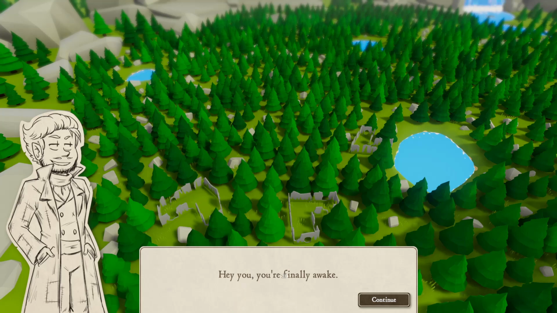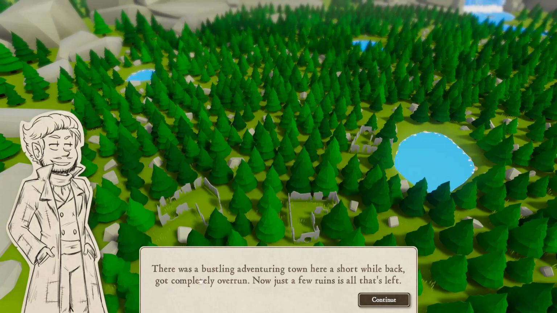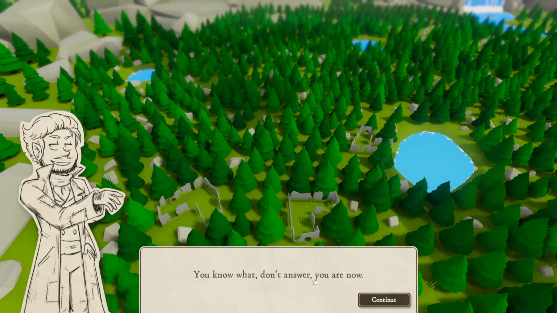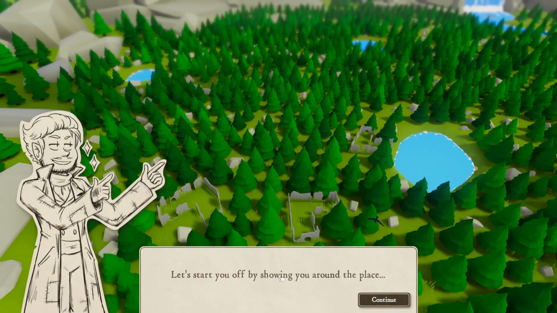Right. Hey you're finally awake. Continue. I found you washed up on the shore while I was cleaning up the remains of this old town. This was a bustling adventuring town here a short while back, but got completely overrun. Now just a few ruins is all that's left. Oh, are you the replacement regional manager that head office was going to send? You know what? Don't answer. You are now. I could run it myself. I could never run it myself. Too much paperwork. But if you were to run the town, leave me to clean, then maybe we could work something out. Let's start off by showing you around the place.